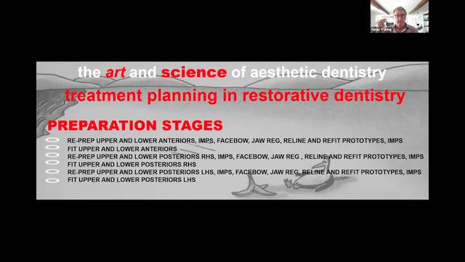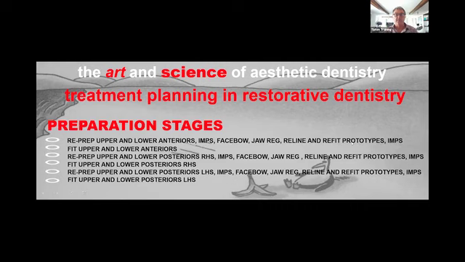So I have the Luxor in my syringe, and I go to the mouth, dry the tissue, as though I'm going to take an impression, this time with the Luxor. So I'm syringing the Luxor around the gingival margin area, and then I'm going to take my prototypes and seat them. Rather than adding it onto the margin and seating, I'm adding it around the soft tissue and seating. And again, we wait for that to set, take it off and trim around the margins. Once we've done that, we're going to refit the prototype.